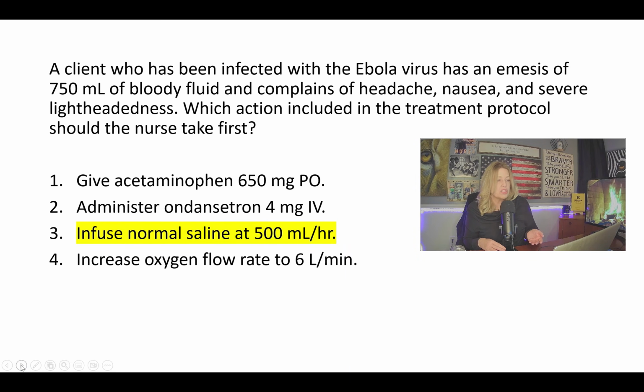And you might say, well, Sharon, the ondansetron addresses the emesis. No, it doesn't. The ondansetron addresses the nausea. And you might say, well, why not give the ondansetron first so that they don't throw up again? Because this is not how you test. I mean, you can say in real life, I'd give the ondansetron first. Well, first of all, you wouldn't give the ondansetron first. Not after they just lost almost 1,000 mils of fluid. You would not give the ondansetron first. You'd be running around to get that fluid replaced is what you'd be doing. So first of all, you wouldn't give it first. Now, you may have a second nurse at the bedside who's giving the ondansetron while you're doing the fluid.